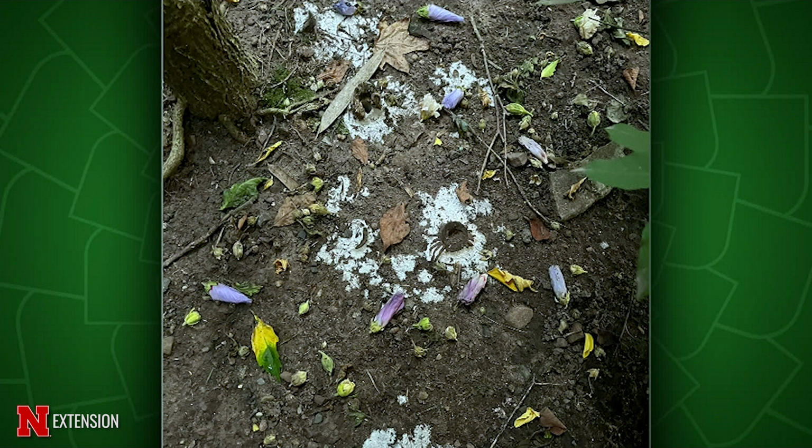This is one of those slime molds that we have, kind of like the dog vomit. There's several different types of slime molds. They're breaking down that dead organic matter. They're very short-lived. If you don't like them, hit them with a high spray of water. They'll wash away. They don't like free water. And they'll disappear. They only stick around for a day or two, and they dry up really fast.